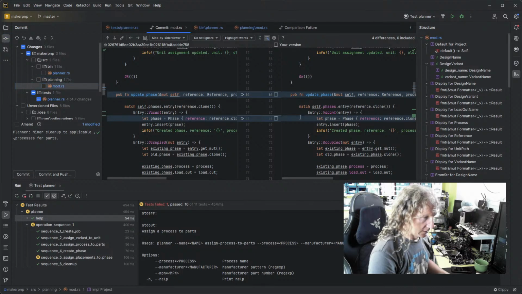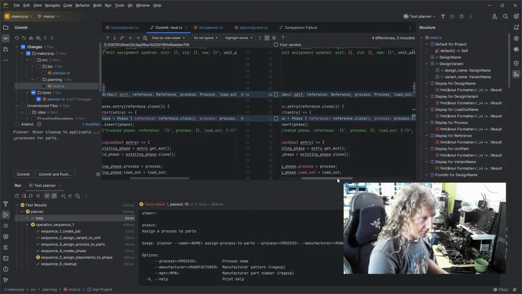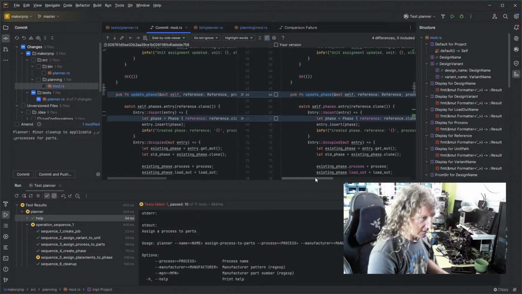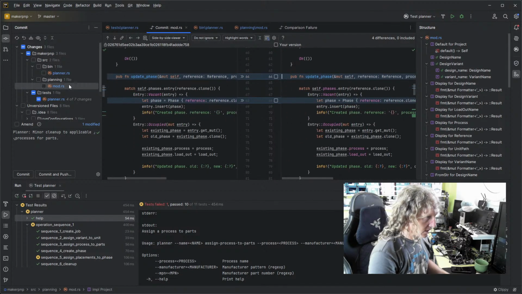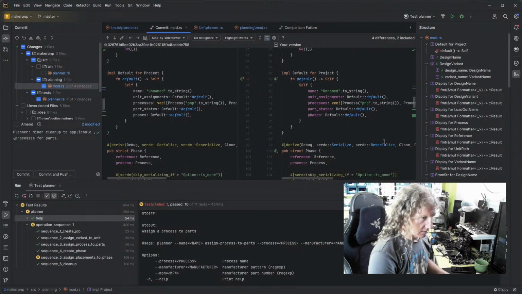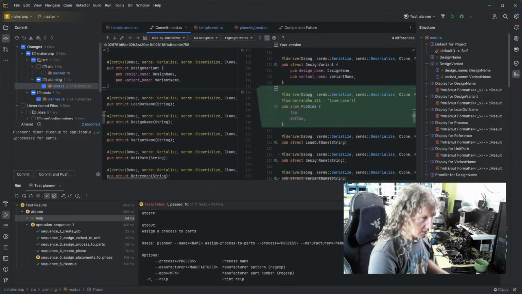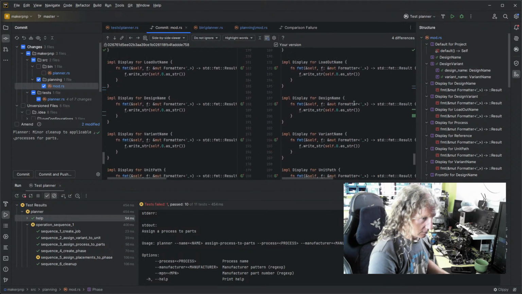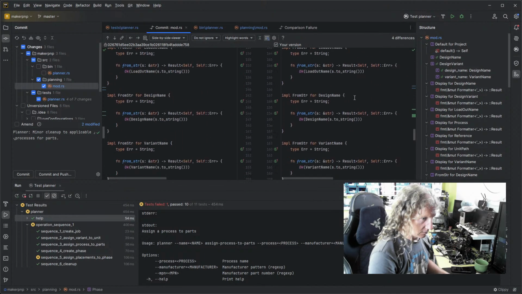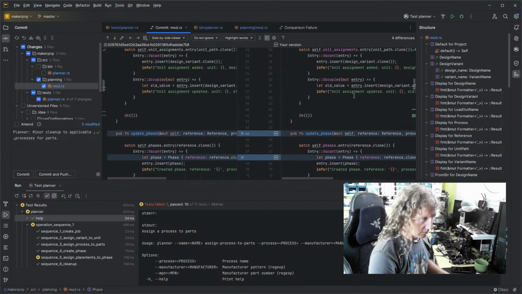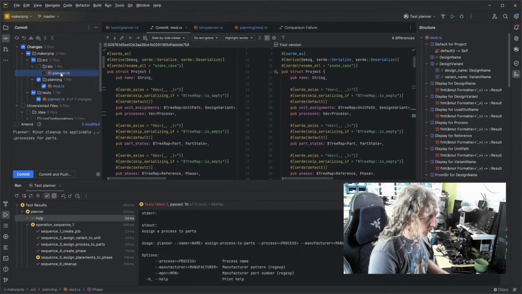So we want this and we want this as well now. Planner: updating the phase takes a PCB side. Yes, yes, yes. Yeah, all of that.